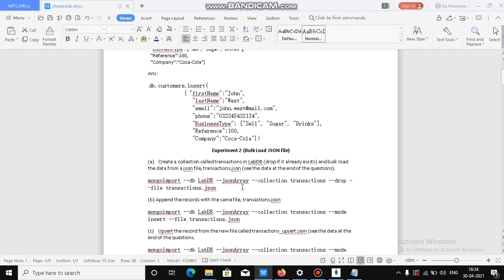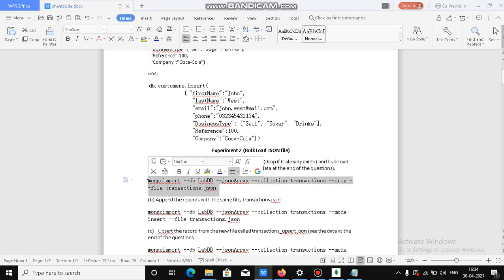In our case it is an array of JSON documents, so we add --jsonArray, then the collection name, and then a --drop option to drop the transactions collection if it is already created. We will delete it and create it again. Lastly, the file name, which is transactions.json.